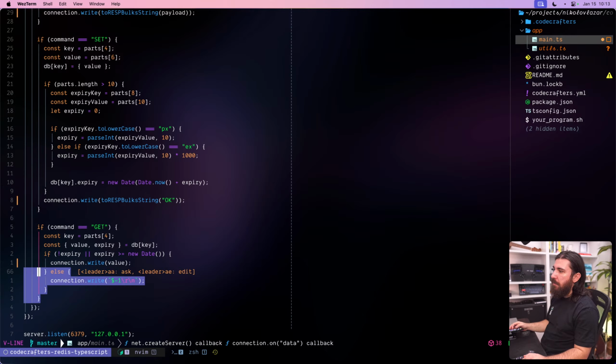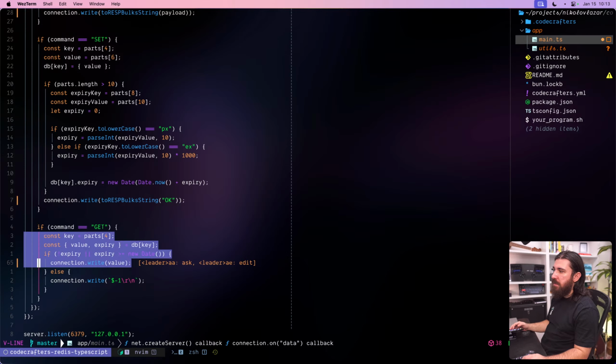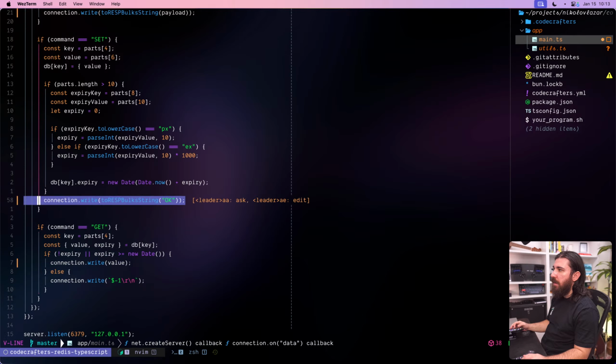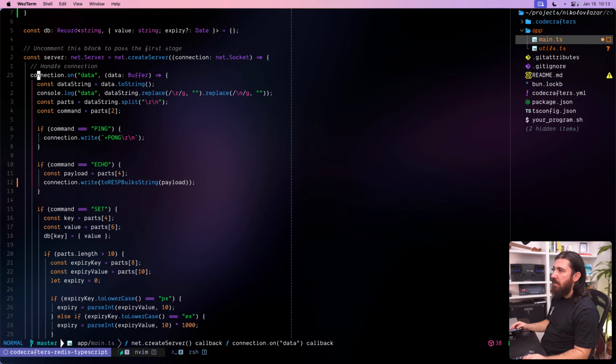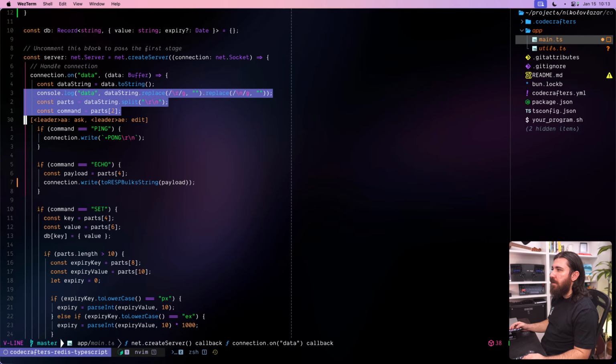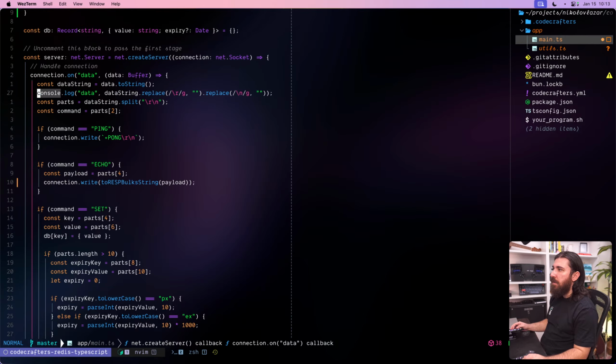But we might want to convert these pieces of code into command handlers. All right, so we have a command and we pass in the parts to the command handler, so that we can clean this up.